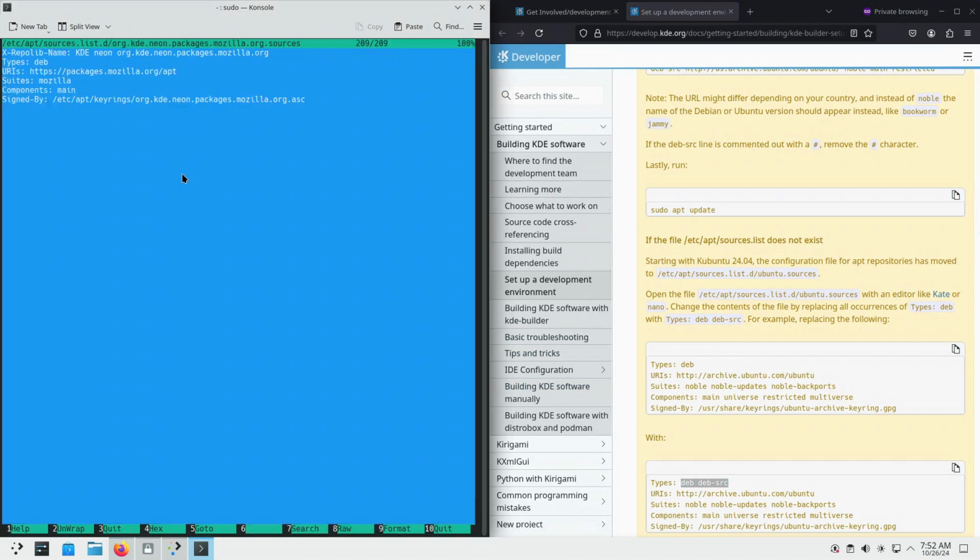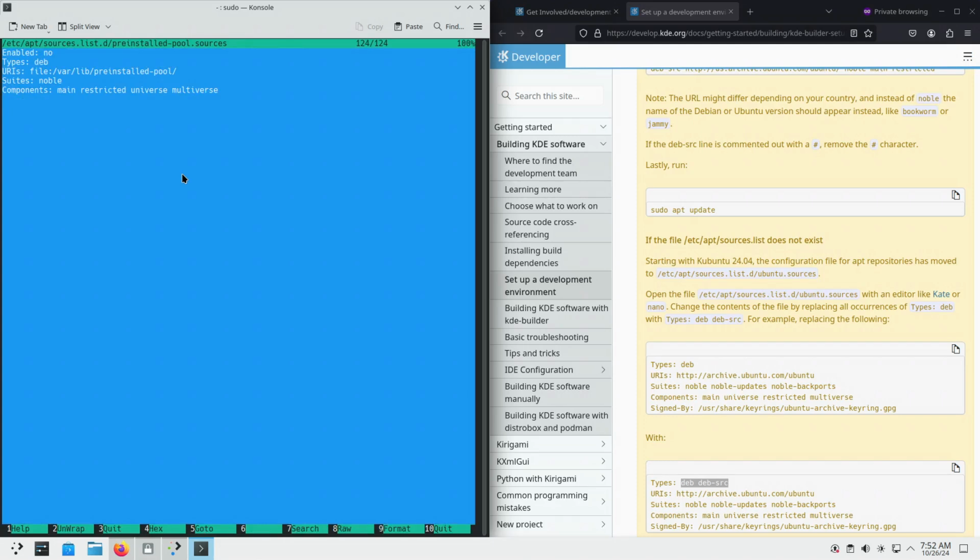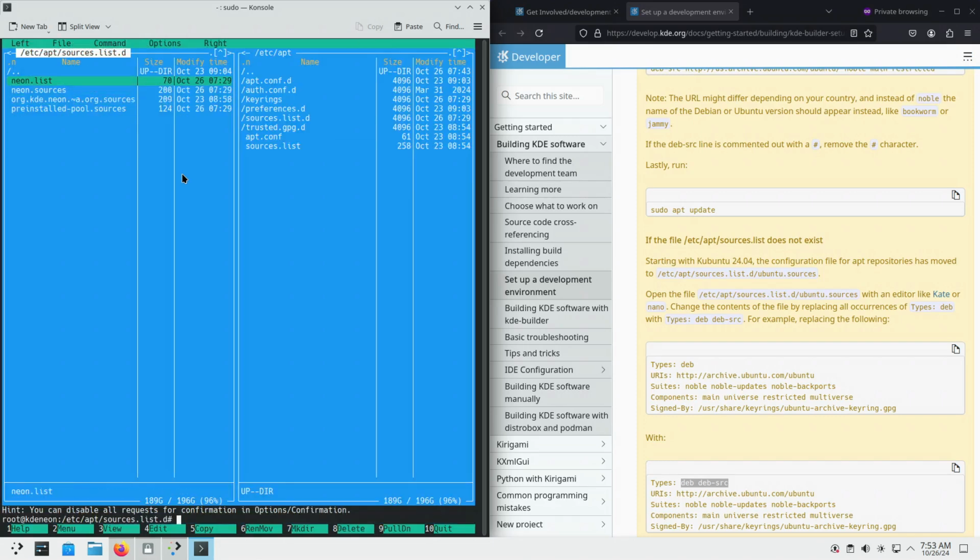What is this one? This is the Mozilla packages, mainly for Mozilla Firefox, the web browser. That's installed by default. And then, what is this one? var lib pre-installed pool. I'm not sure what this thing is. Okay, so the directory /etc/apt/sources.list.d is done. We'll need to take care of the sources.list file.